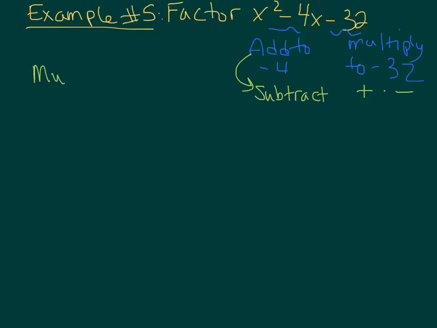So I'm going to look at things that multiply to -32. You'll find as you get bigger numbers that it's going to be really hard to list out all of the possible factors. So I want you to see if you can think of any two numbers that multiply to -32 and that when you add or subtract them, you get something like -4 or +4. The two that usually come to mind when you're thinking about multiplying to 32 and adding or subtracting to 4 would be 8 and 4.